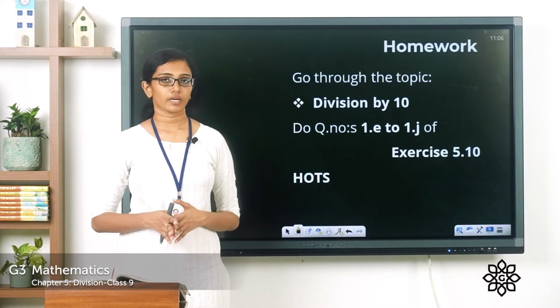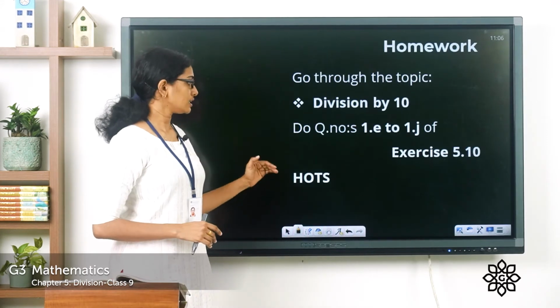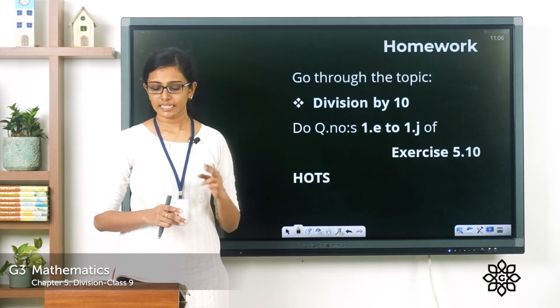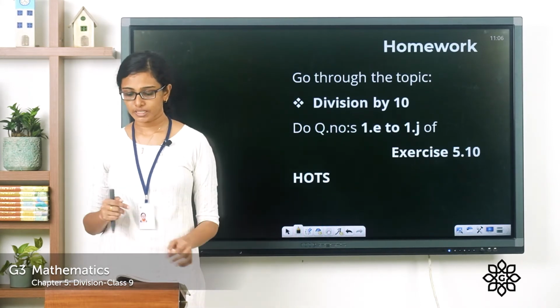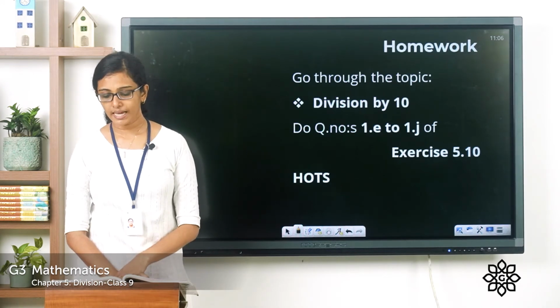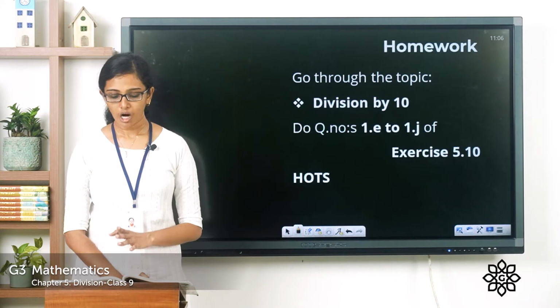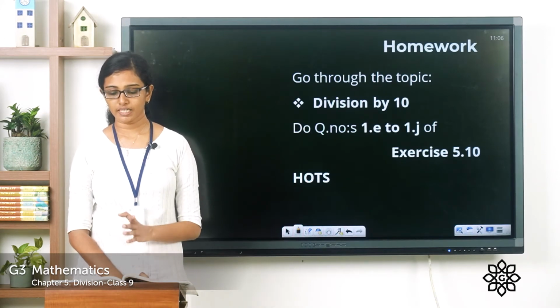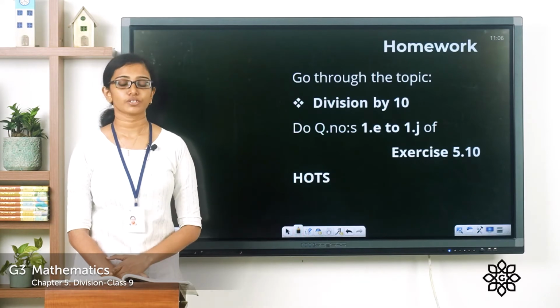And in the next page, which is page number 79, you can see the exercise called Hots. And there are 2 questions given there. Can you please look into your textbook? Question number 1. In a farm, there were some hens and rabbits. Maria saw 140 legs. How many hens and rabbits did she see? Explain if you have more than one solution.